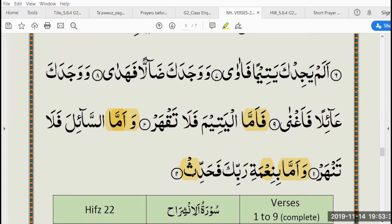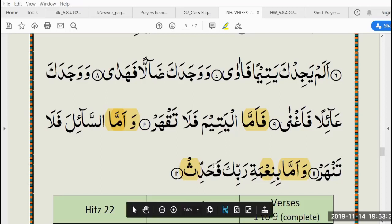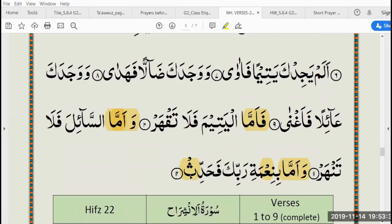And then say tha. Tha. The fahaddith. Fahaddith. Excellent. So, there's one other letter that we have to pronounce in the same manner. Do you know what the other letter is? No. Do you know? Is it seen? No. Or is it sod? No.